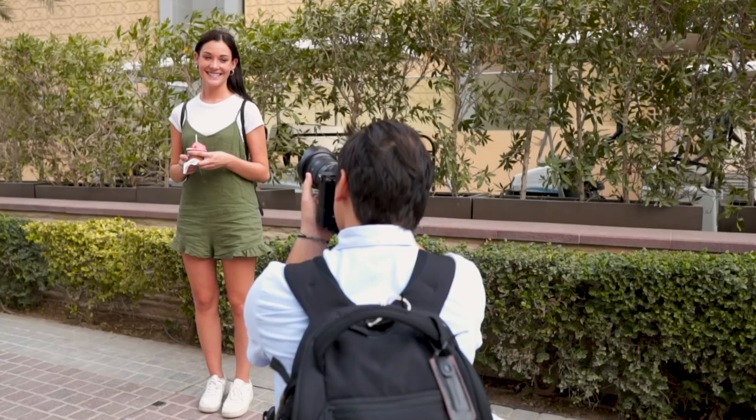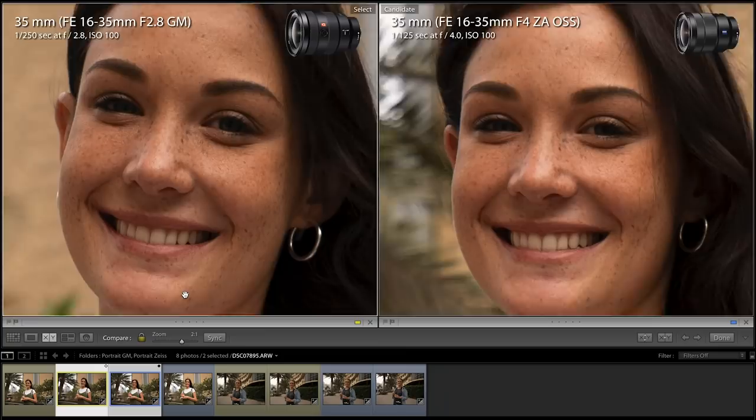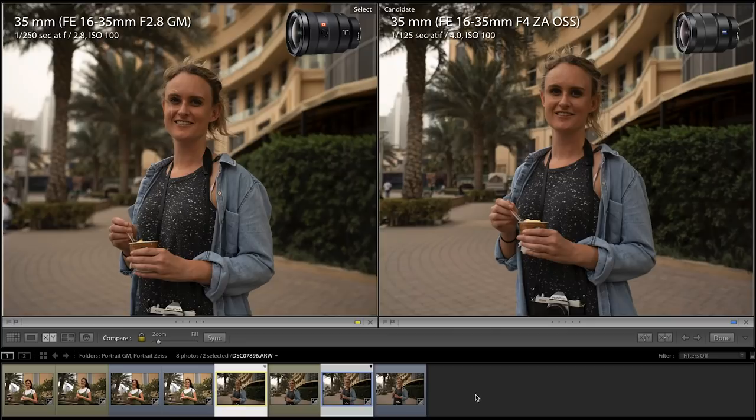As we're testing both lenses at 35mm, G Master sharpness at f/2.8 is remarkably better than Zeiss at f/4. Zeiss looks quite softer.